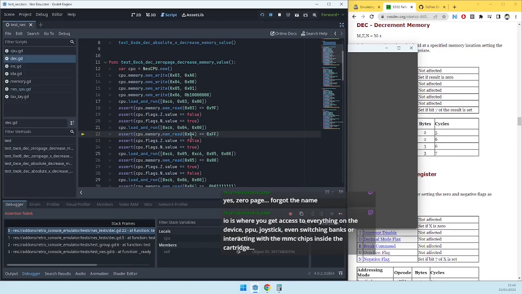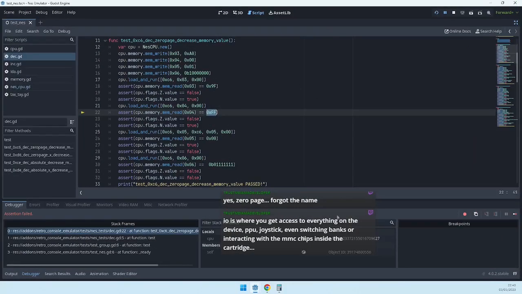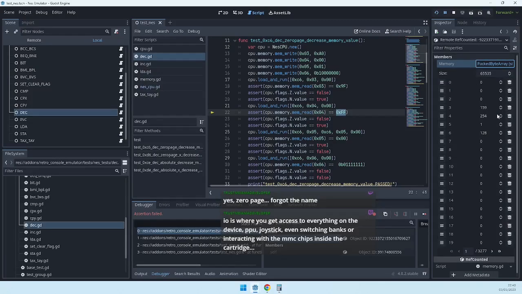Okay. So 0, I subtracted 1 and expected to see a double F. But it is not a double F. So what am I doing wrong? What is in memory 4? Aha. So it's not 255, it is 254.